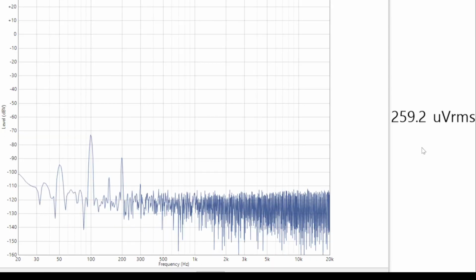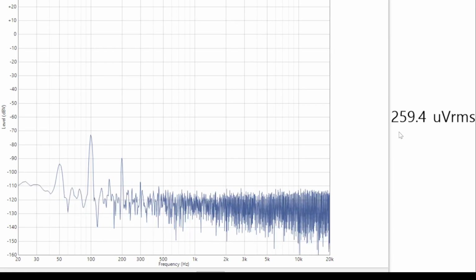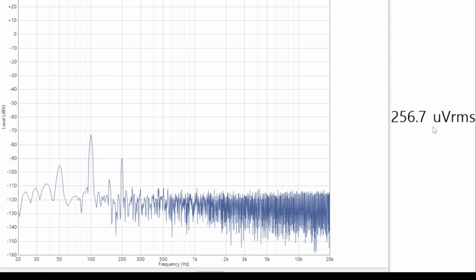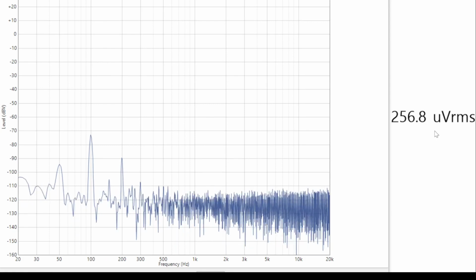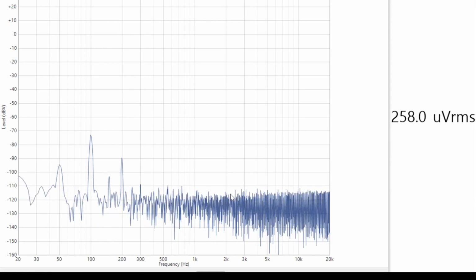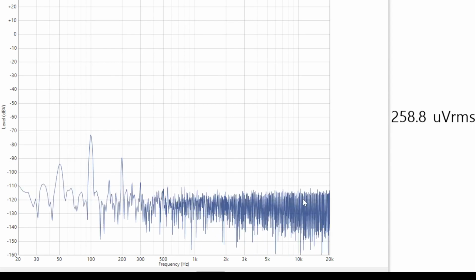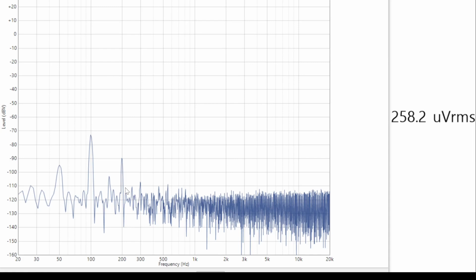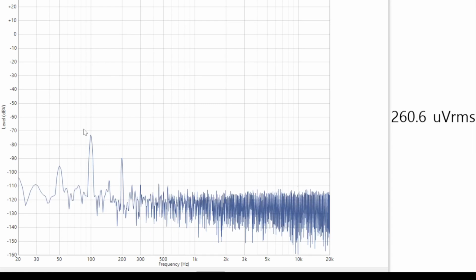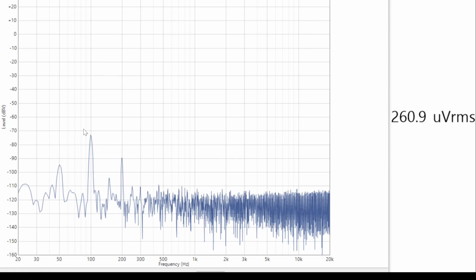So everyone's back together then, the amp's running here and we're looking at the output. There's no input connected, and an 8 ohm load on the output, and what we're seeing here is about 260 microvolts of noise on the output. If we look at the spectrum, the actual noise floor itself is not much different than it was before we did these changes. What we find is that there's a reduction in the power supply ripple components, just due to those increased value reservoir capacitors we put in.